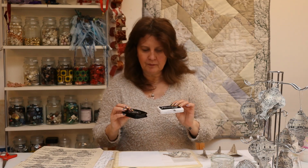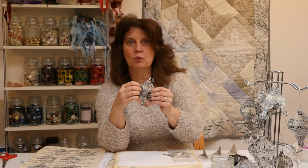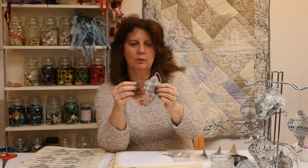Stamping. I use either Archival or StazOn ink, because I like to either colour, or in this case, because it's quite flimsy paper, I like to coat it with PVA glue, and you can hear it's quite crispy now and quite firm. It's almost gone like card, and it also gives it some longevity, which means that it can be handled as well, either hanging on your Christmas tree or given as a gift, as a gift tag.